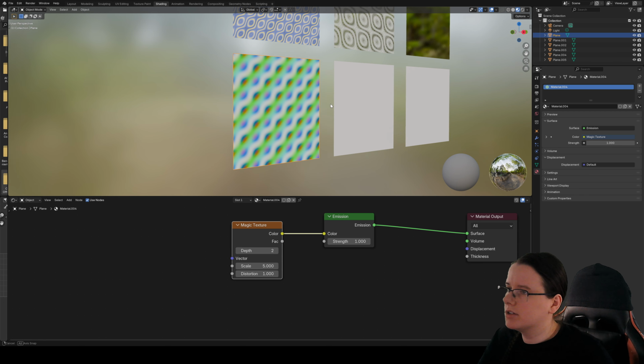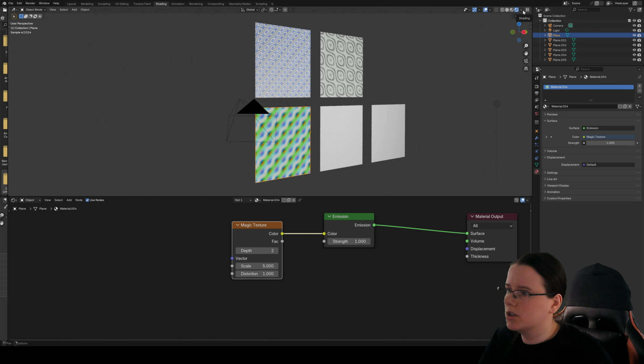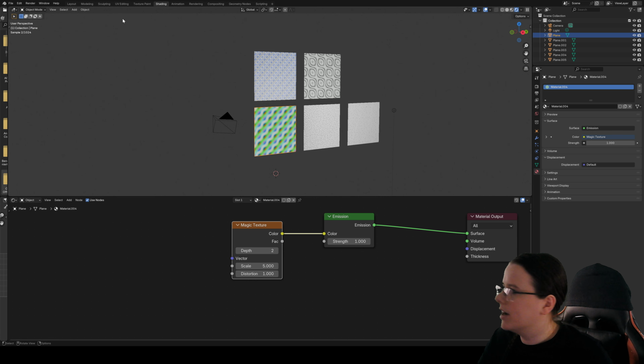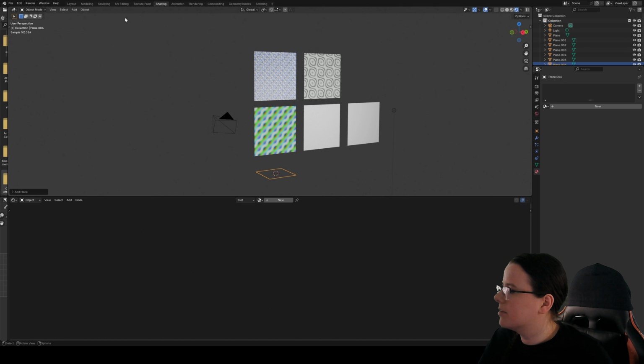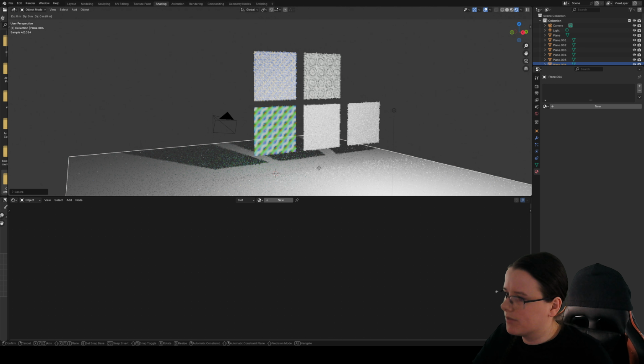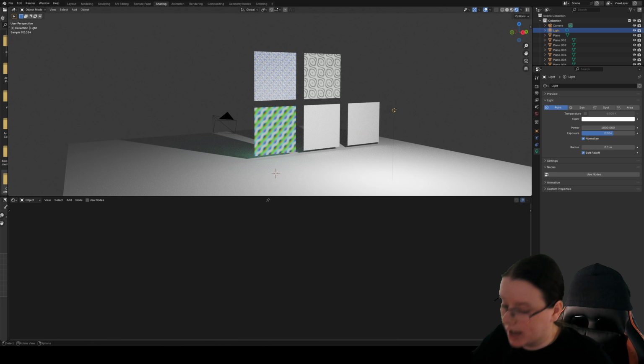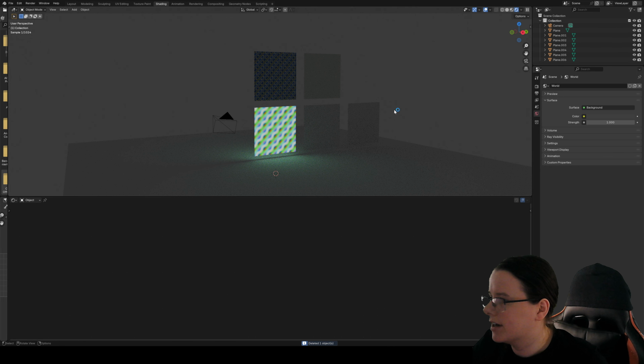If we go ahead and just turn on the render, this is an emission. So if I got a plane, S for scale on the plane side, and we went for G, and we brought this up, and I just went ahead and got rid of my lights that I have here, you can see that this is now glowing.